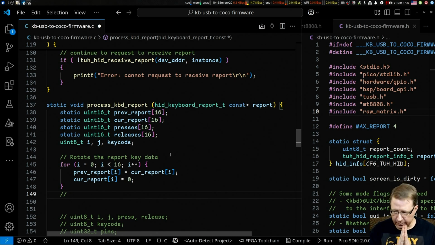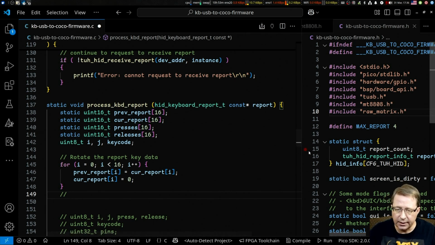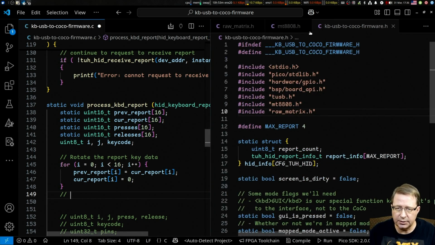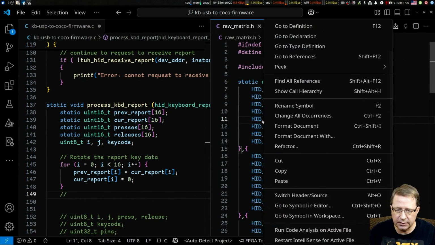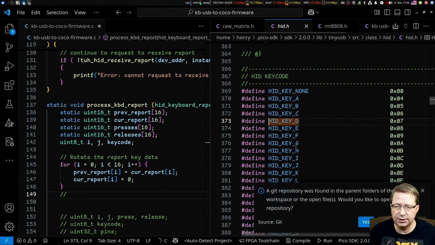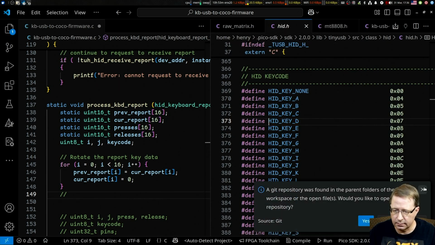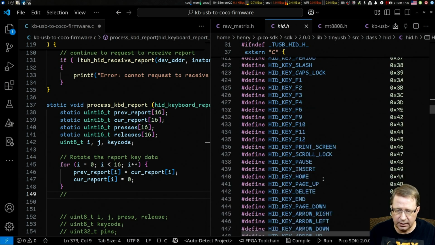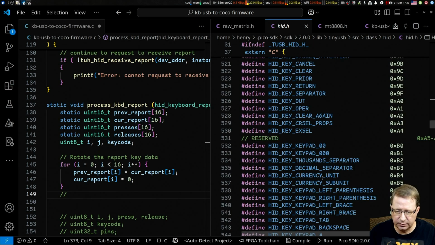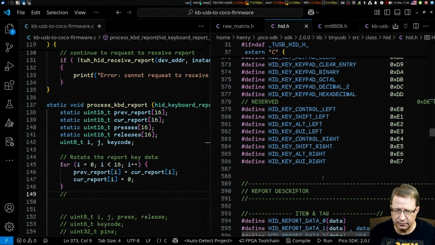Now the modifier keys. Blessedly, if I look over here, let's go to the definition. If I look down at the actual modifier keys themselves, control left is at 0, shift left is at 1, alt left is at 2, GUI left is at 3.